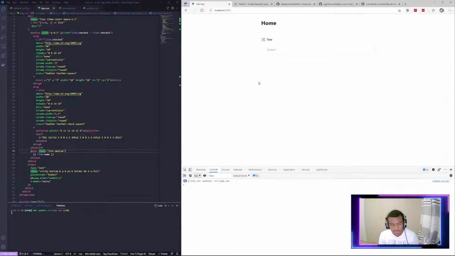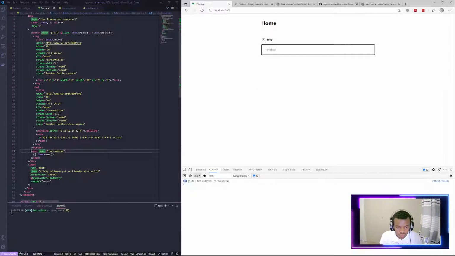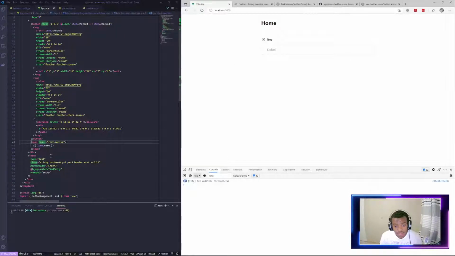So now you can even use your keyboard to uncheck or check an item. Yes, that's true. So while this item is checked, keep accessibility in mind. Always think of it. If this guy is checked, we have to do some funky things with him.